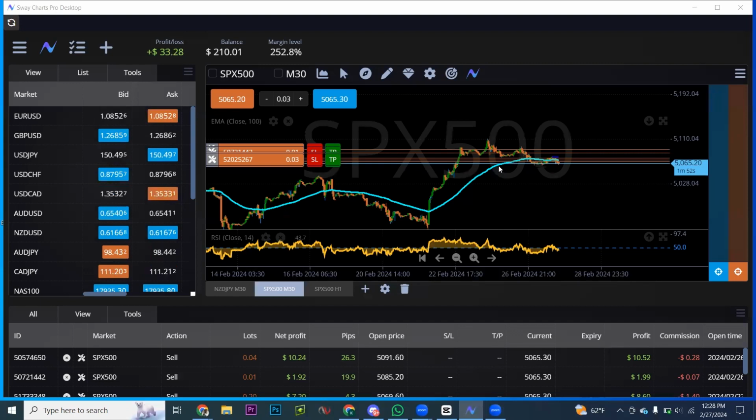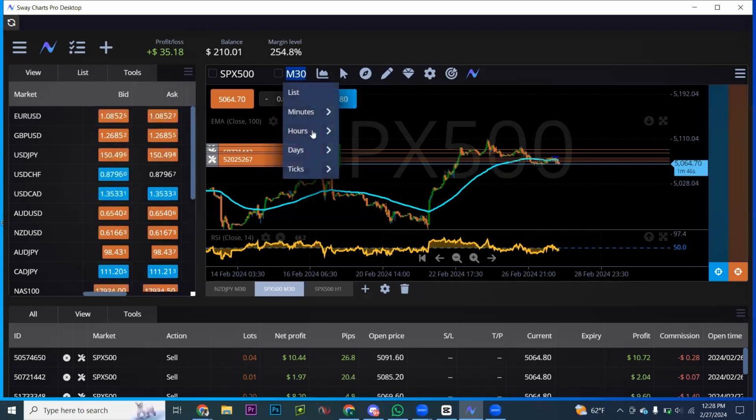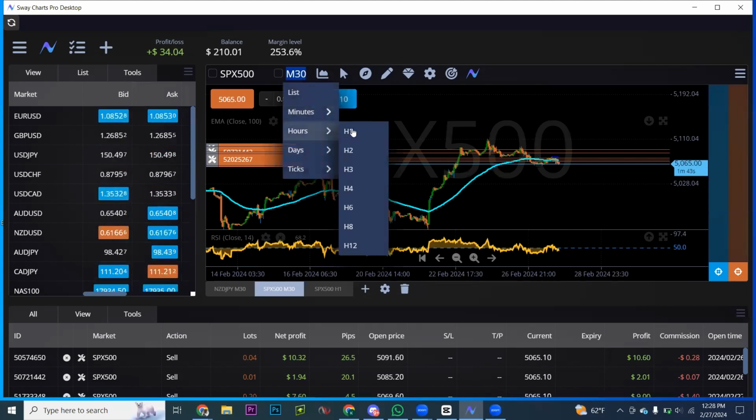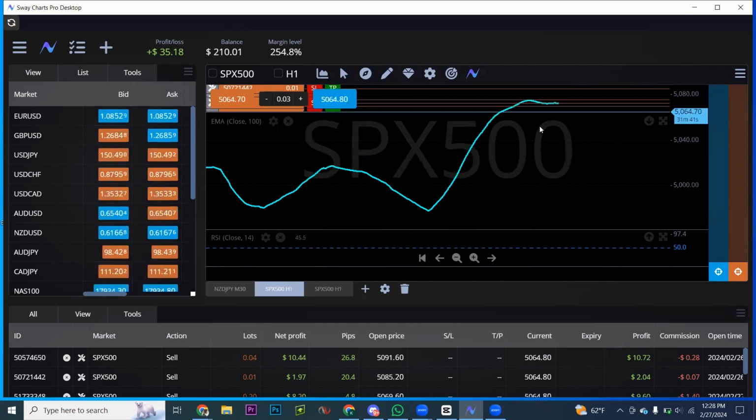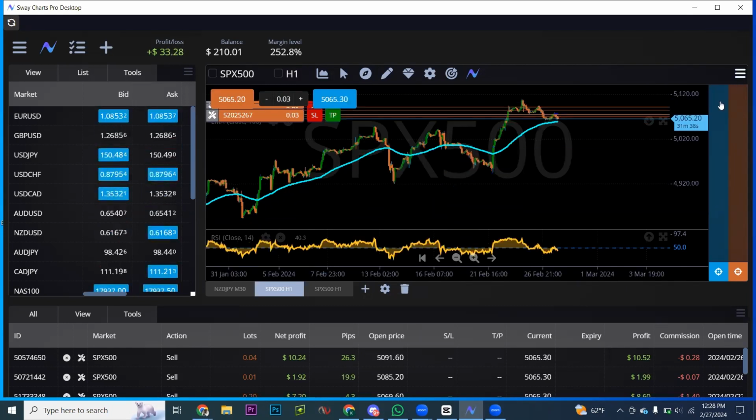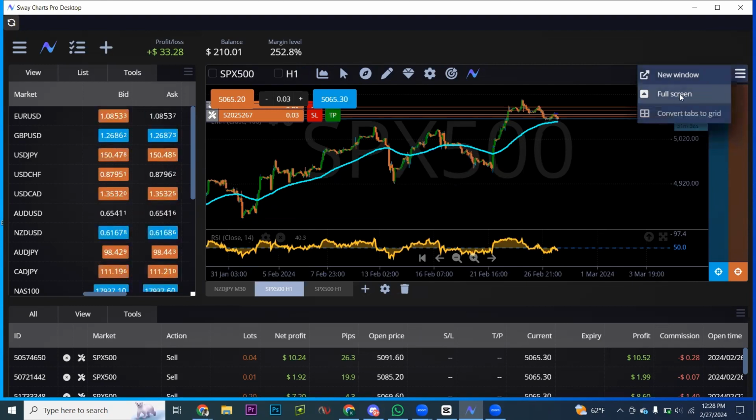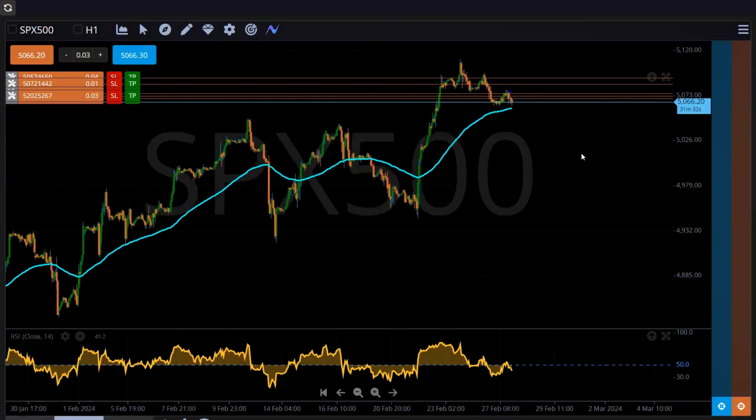So first and foremost, we want to identify the trend. I like to be on an hour time frame. And let me actually full screen the chart. So right here, I can clearly see a downtrend. This is the latest official push down. This is the pull back. Initial pull down, pull back, right? So already I've identified the trend.